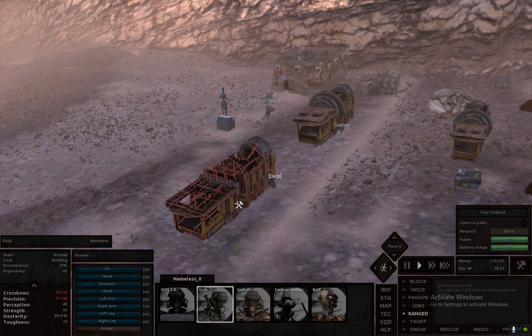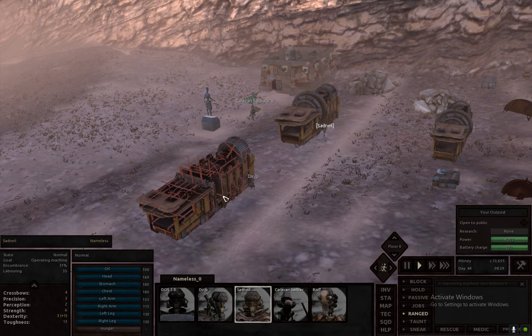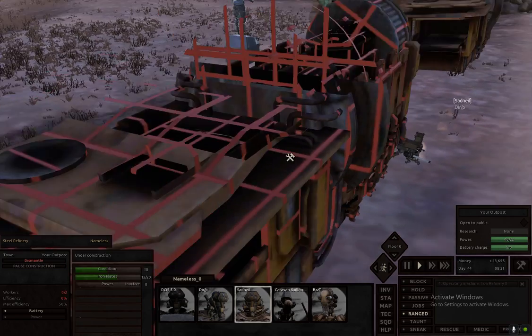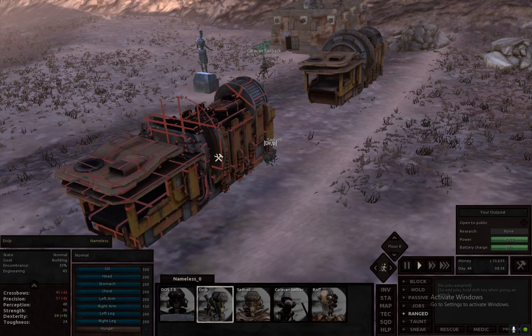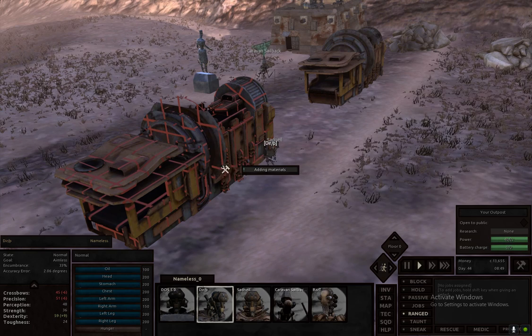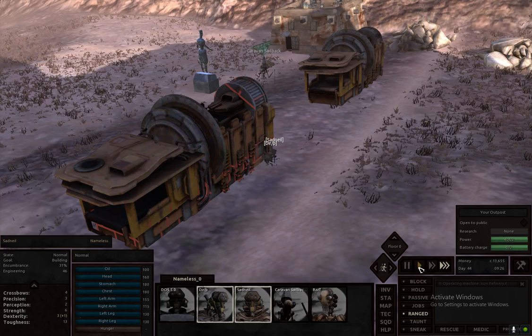Why are you stopping? Build! Build! I command you. Okay, Sadneil, you gotta take a break from that for a while and go help build. Cause this is getting on my nerves. Come on. Come on, make it so, number one. Okay. Ba-ding!